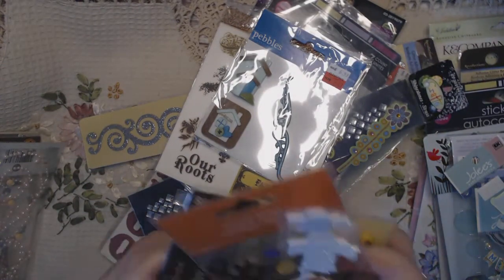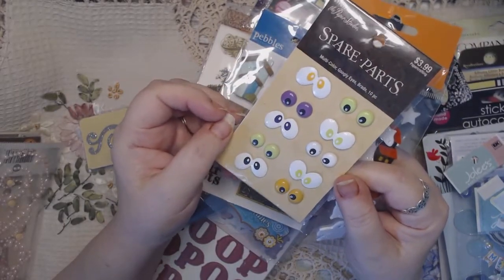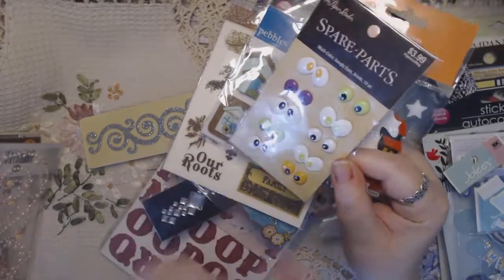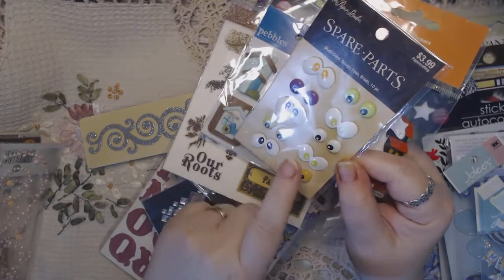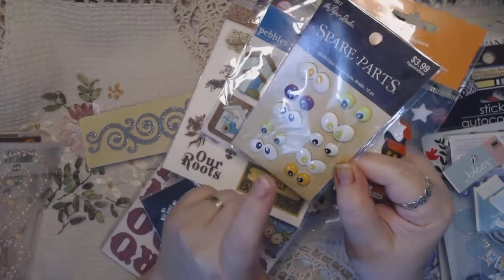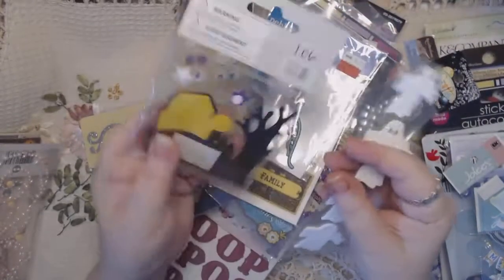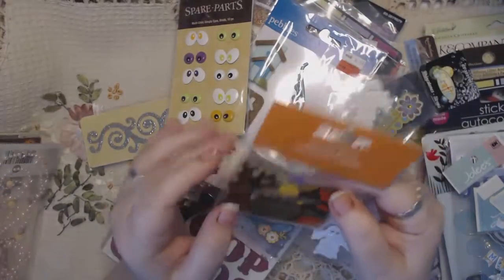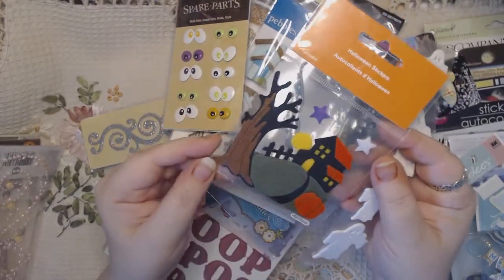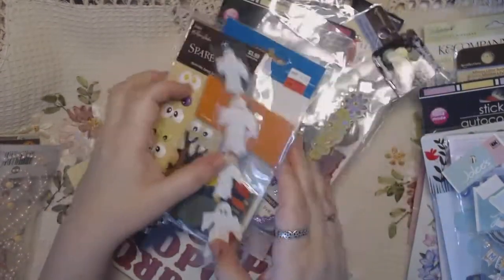These three are a little Halloween set — there's these cute little googly eyes. These are so fun and adorable; I love these. I saw somebody make a little mummy card with these — they just tore strips of paper, put them on a card, then put the little googly eyes on and the card was adorable. That's why I originally got these, but they've just been sitting here so it's time to go. This is a three-piece Halloween sticker set — it's felt. And there's a set of four glitter ghosts. So this one will be $8.